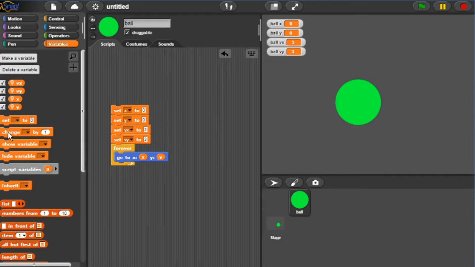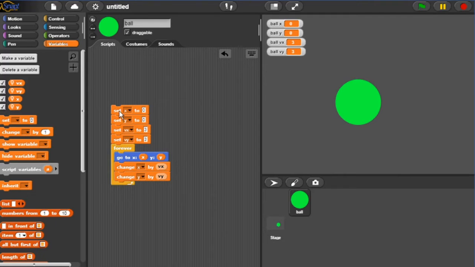And then what we have to do is change our x and y by our velocity. So change x by vx. I'll just duplicate this. Change y by vy. Get rid of that extra guy. Okay.